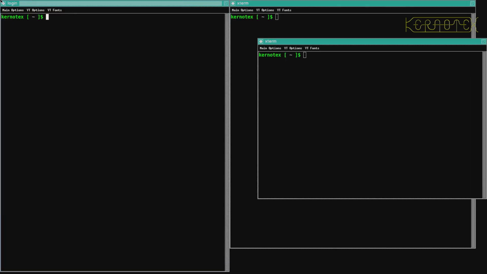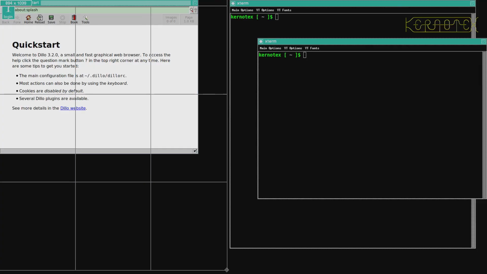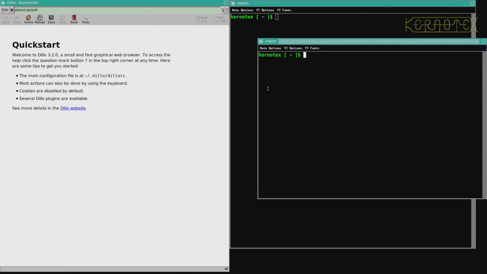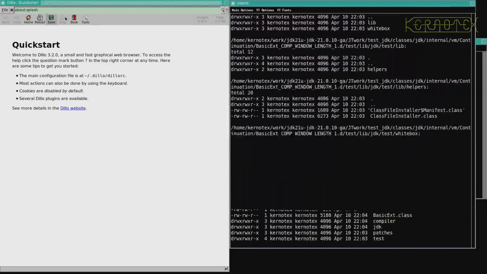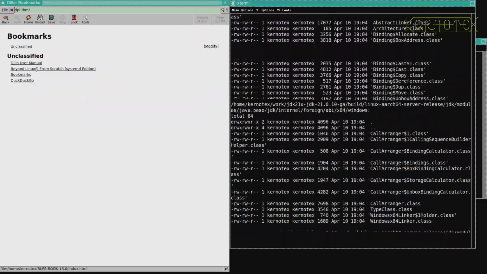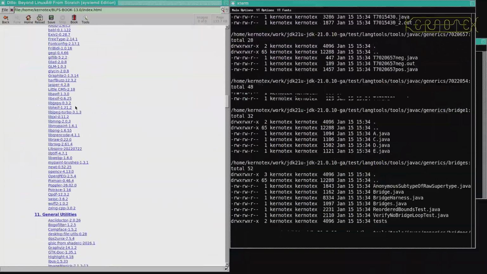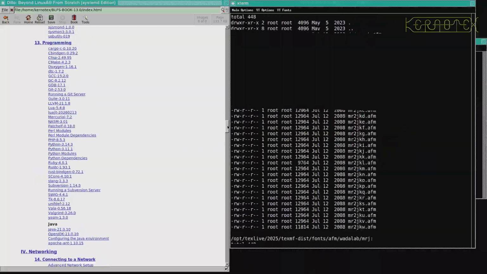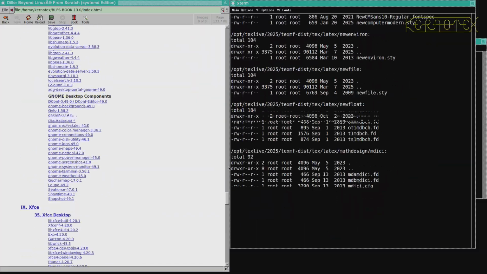So that's Dillo there. If I just enlarge this, if I do a sudo ls -lra / let that buzz around there. Let's see how well this behaves. It's still a bit slow actually, but it's better than it was. It's obviously doing a lot of updates.